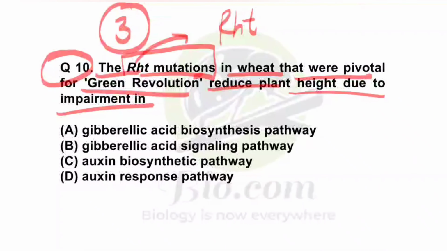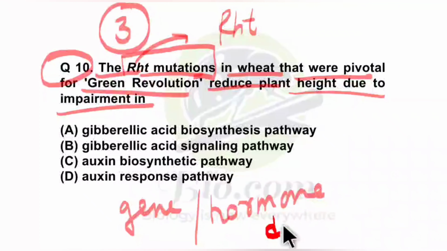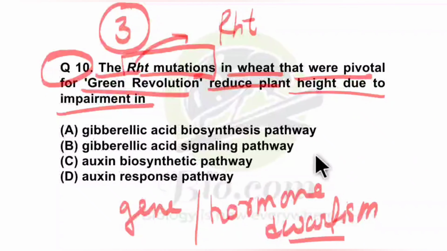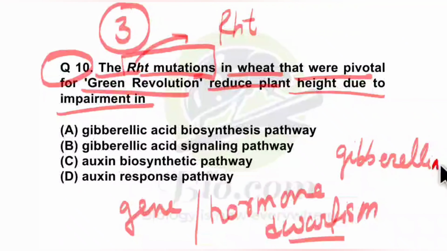बट आप इस पे फोकस करना भूल जाएंगे कि the gene और the hormone which prevents dwarfism, इन सब चीज़ों में आप ये ध्यान देना भूल जाएंगे कि which of the gene और पर्टिकुलरली the hormone responsible for the prevention of dwarfism in plants. So the hormone responsible for preventing the dwarfism is gibberellic acid, the gibberellins. So इस क्वेश्चन में यही पूछा गया है कि impairment in which of the following signaling pathways responsible for the reduced plant height.